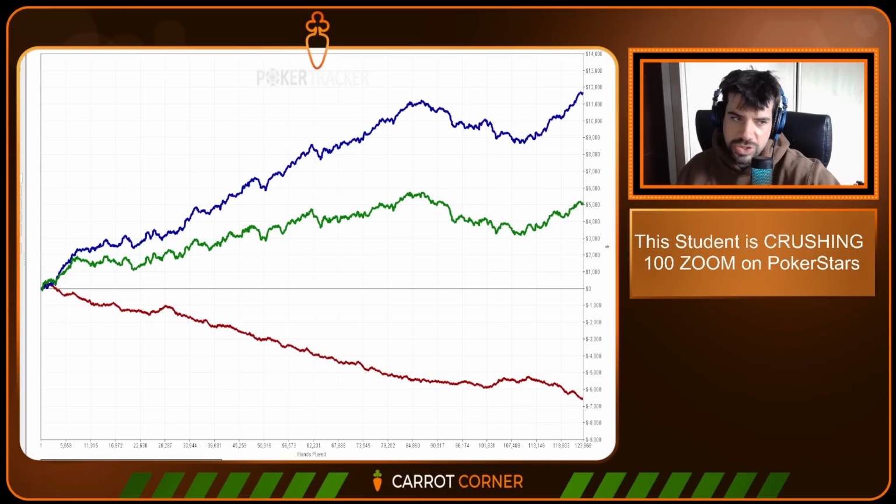And then other players who are just really good at folding when they should and maybe aren't finding as many of the really good bluffing spots are going to run a really positive blue line and losing red line. The goal with this student is to improve his red line. It's to get him aggressing in more situations and shying away from good aggressive spots a bit less. But don't get me wrong, this is not a guy that's petrified and scared and barely investing money. This red line is losing, but it's not terrible. And you can see just how much the blue line is making up for this.